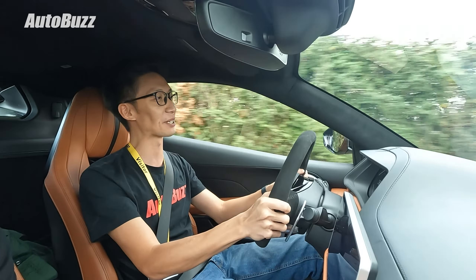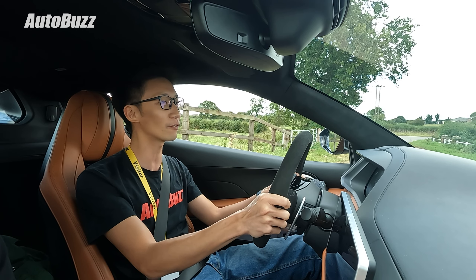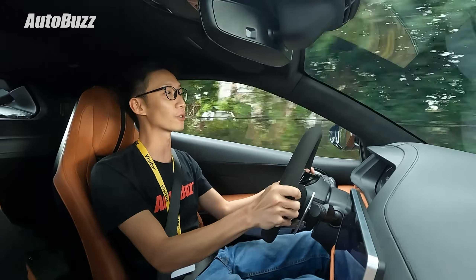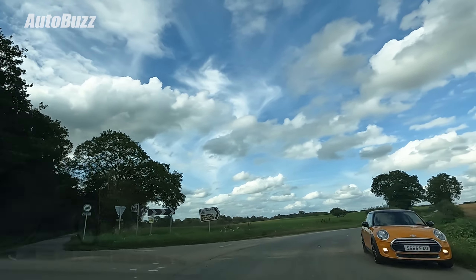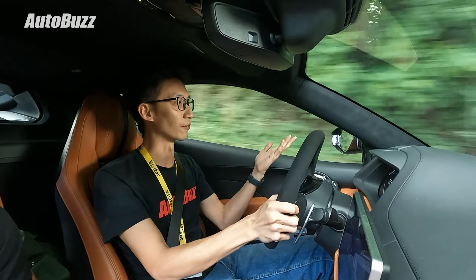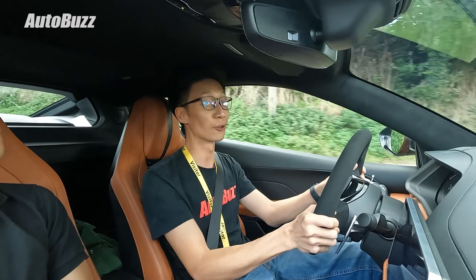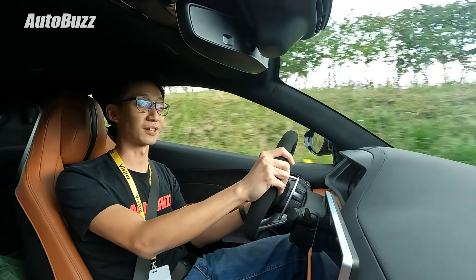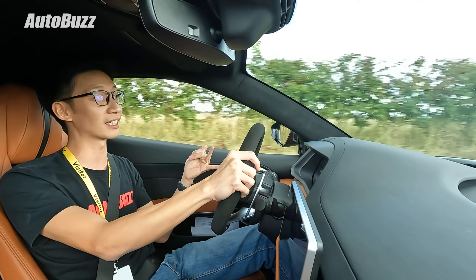It's quite intoxicating if you ask me. In terms of excitement, there is nothing more exciting than knowing that you have the most powerful four-cylinder engine just behind you. Driving on these really narrow English B roads really gives you a sense of how wide the car is — which it's not. You don't feel like you have to manage the car a lot to keep the car in the lane. In terms of visibility, I have not had so much visibility in any Lotus vehicle before. The biggest change in a Lotus is the refinement — I've had the privilege to drive the Exige, the Evora, and spent a lot of time in a Lotus Elise S2.